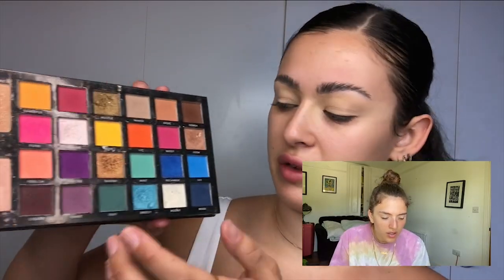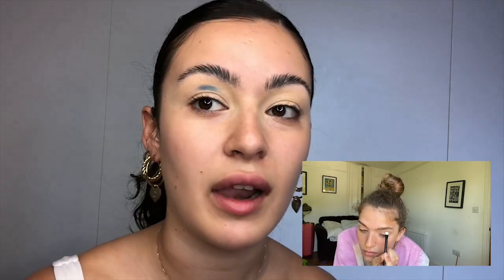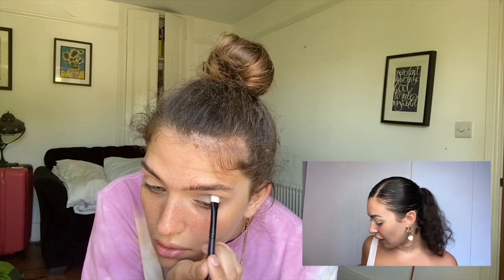I always start with the darkest color. We're using the Stacey Marie Carnival palette — I had a look at May's palette and tried my best. We're going to put this in the crease because that gives the illusion that your eyes are bigger. I'm using the shade Cola. It should always be above your natural crease — a good way to figure out where is to put your head back, then you can see above where your natural crease is. Just keep adding slowly and creating the shape.